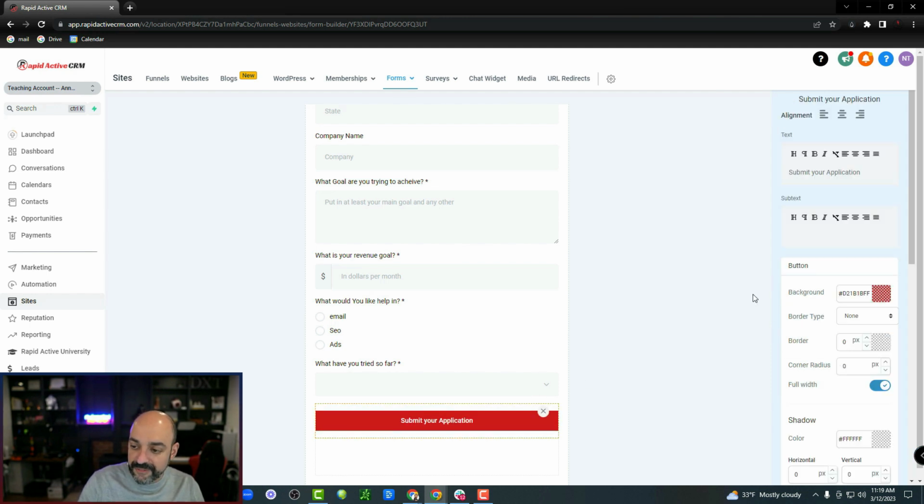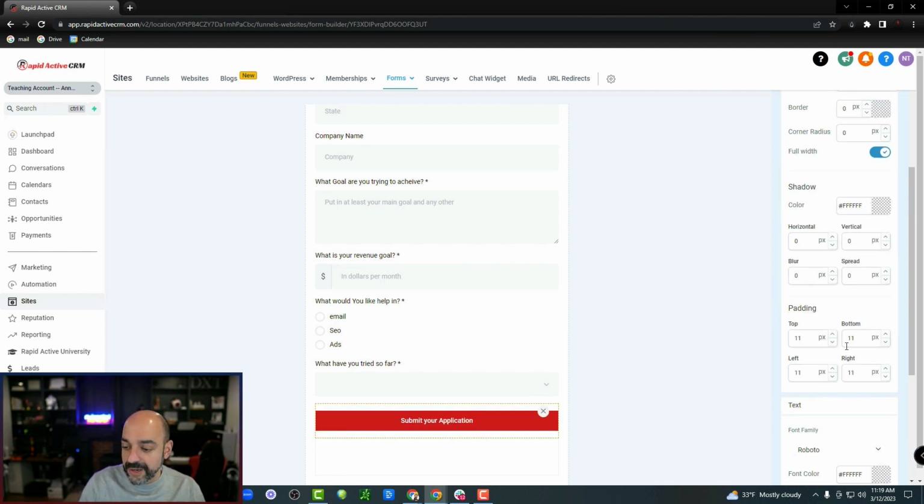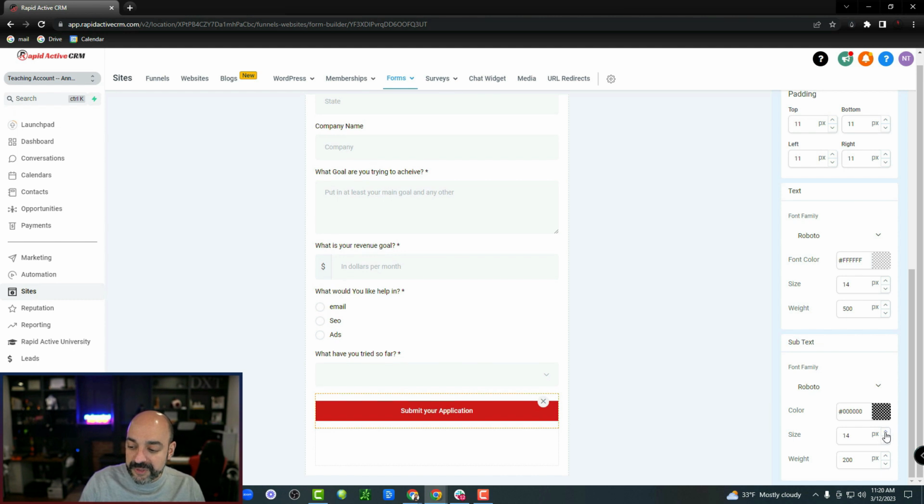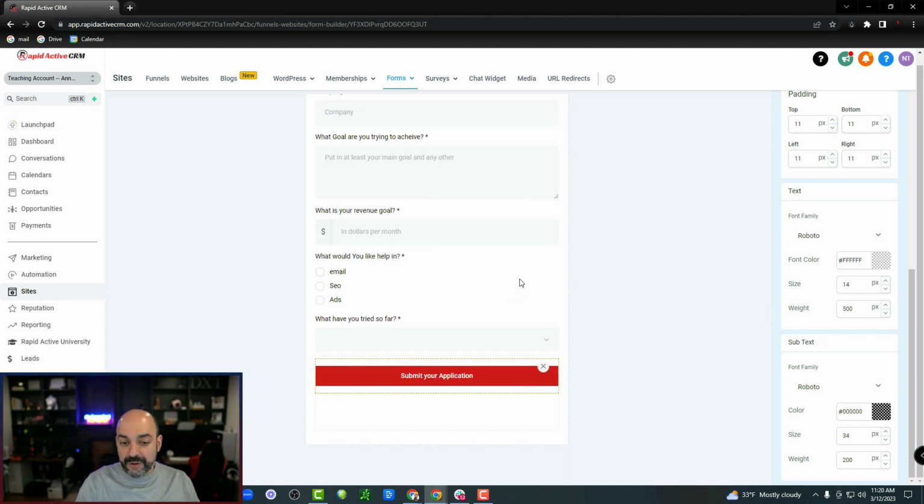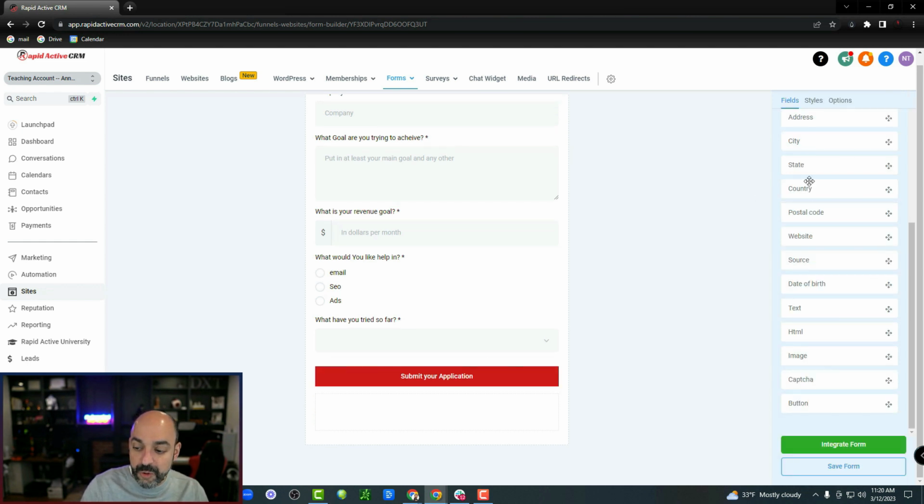And again, if you want to make the font bigger, scroll down, make the font bigger. The purpose of this is to walk you through how this works. So now you've got your form with all these different values. The cool part about this is, same way you embedded before, you would go in and embed it into a page. You can have it as a sidebar. I wouldn't recommend an application on the side because it's going to be way too long and it's going to look weird and awkward. But you can embed it in an application page where people can click on this and go ahead and fill it out.